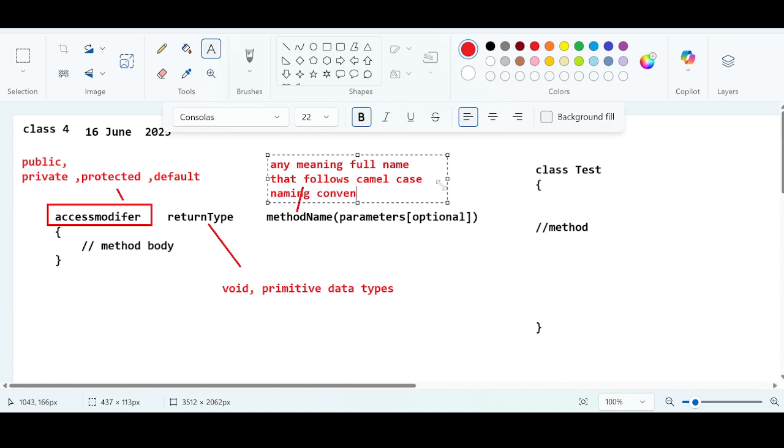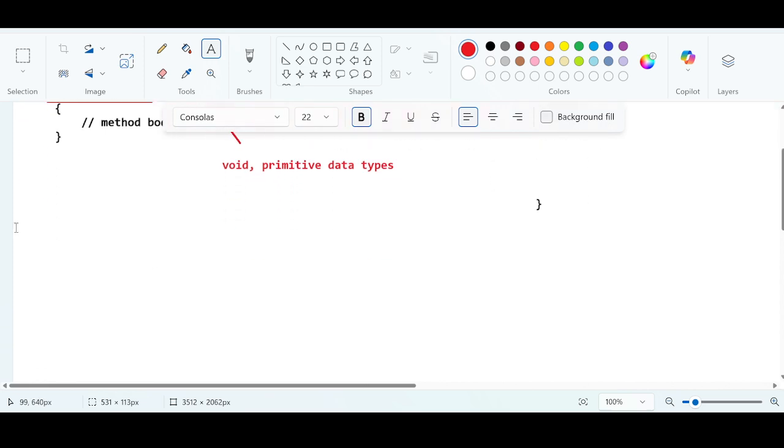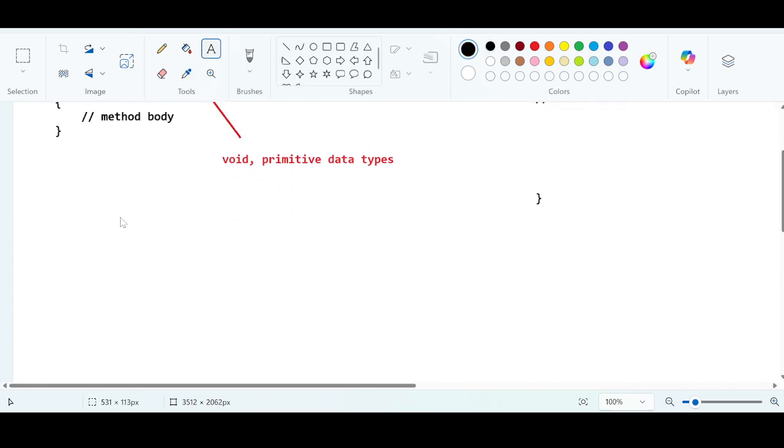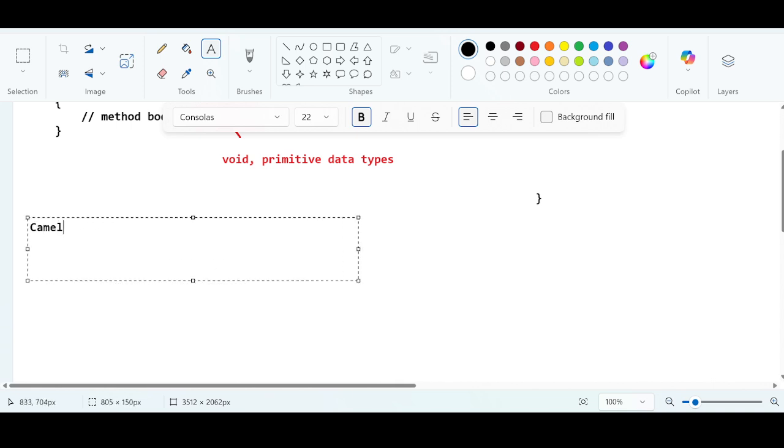camel case naming convention. Now the question is, sir, what is camel case naming convention? Unlike Pascal case naming convention, where the first letter of the word should be capitalized, the camel case naming convention is just the opposite.